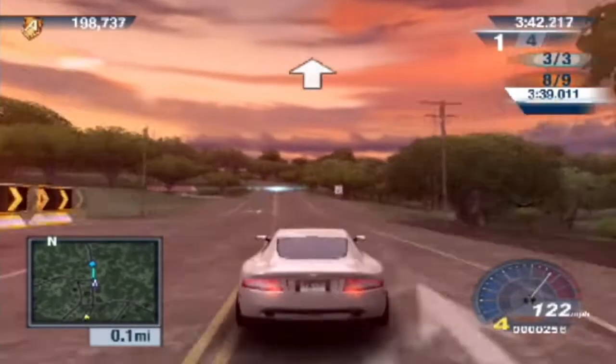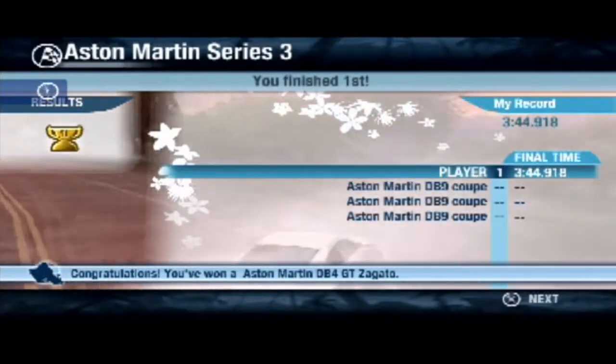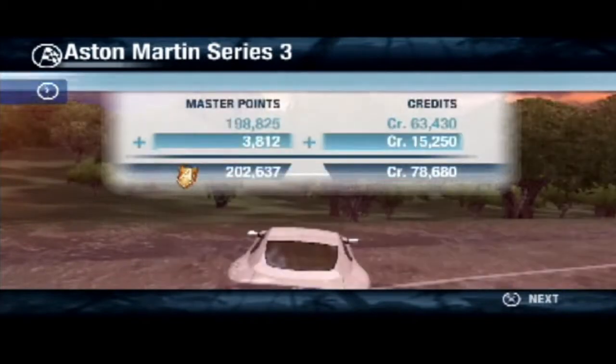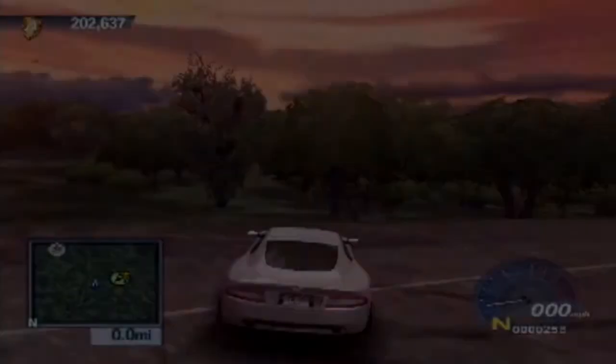Here we go, here's the finish line. Do we get a reward after this? You've won an Aston Martin DB4 GT Zagato. That is a good car. That is an awesome car. We're gonna go to the Aston Martin Club next, I think.